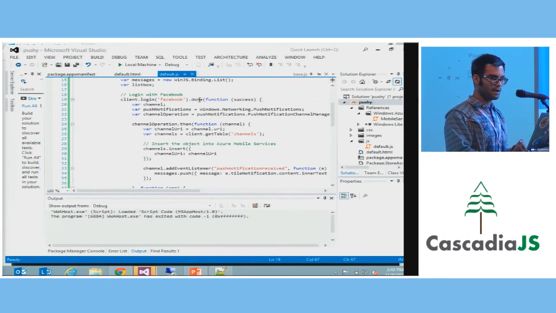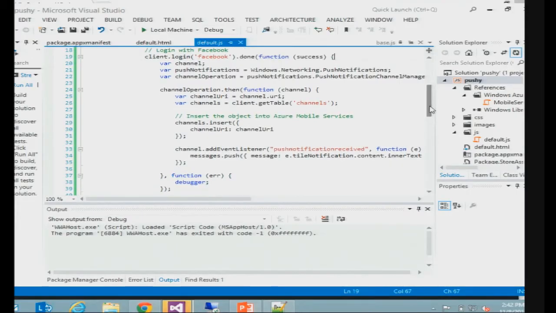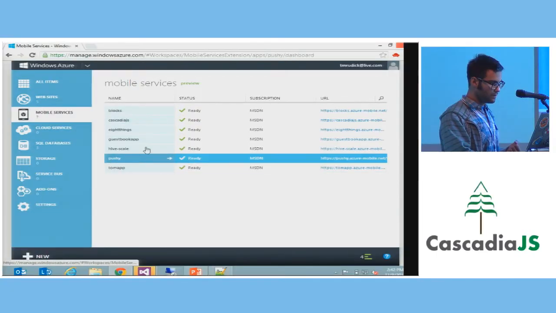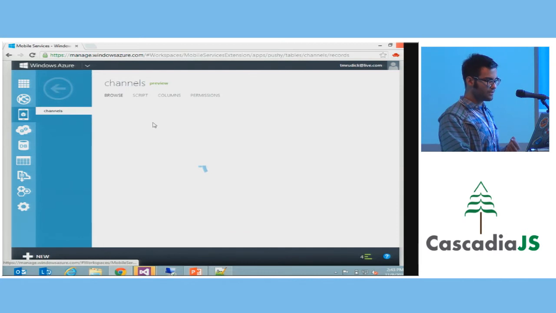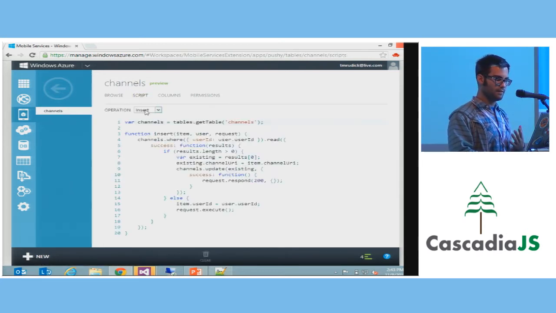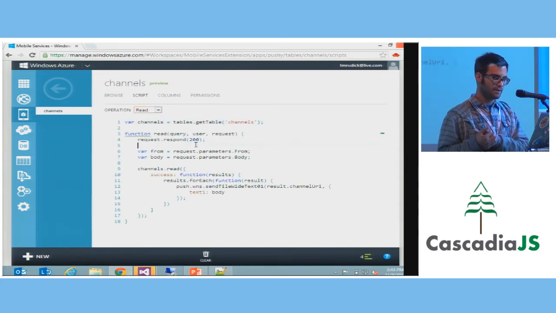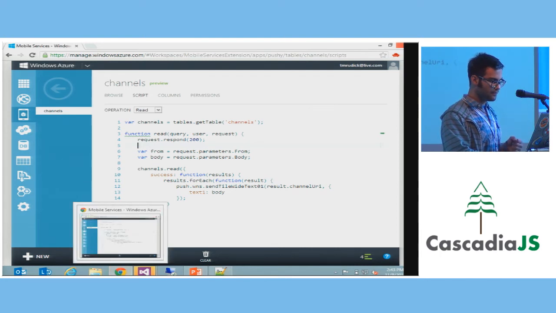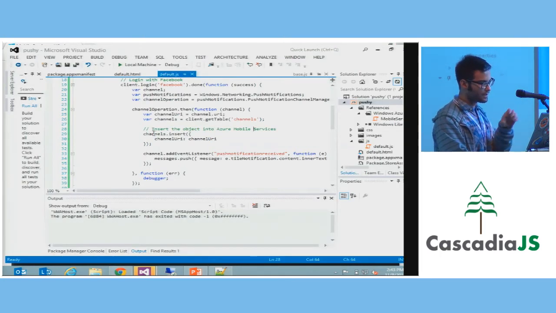So in this case, I'm setting up a push notification channel from this app and just kind of listening for push notifications. On the server side, I'm doing something similar to before, which is now I'm just listening for texts from Twilio. So I have this function which will take a query, it's a GET request, and we'll pull out the from and the body and everything from the Twilio request and send push notifications to everyone who's in the system. And it's just these 18 lines of code or so to make this happen. And the few lines of code that are in the client, which is just kind of this bit.